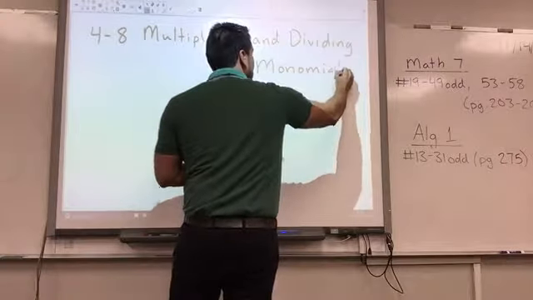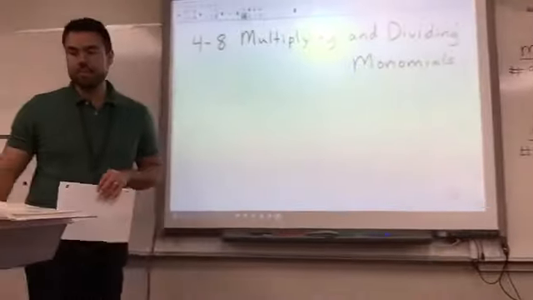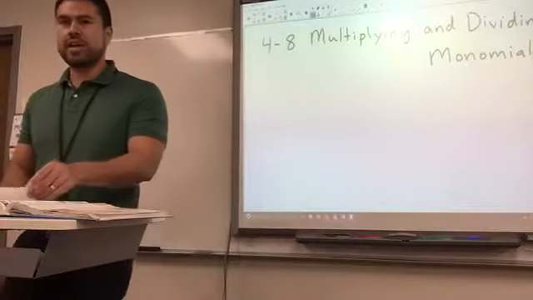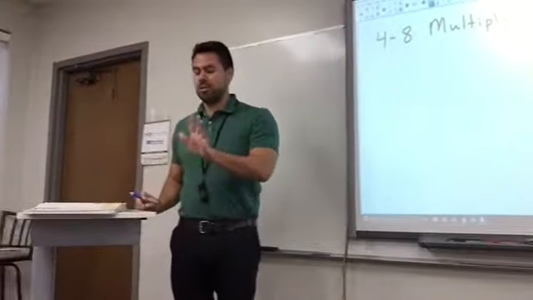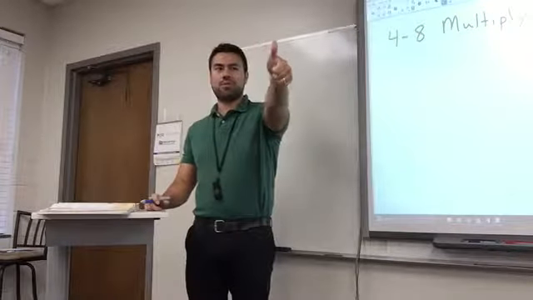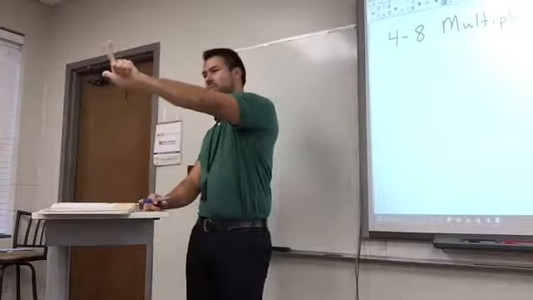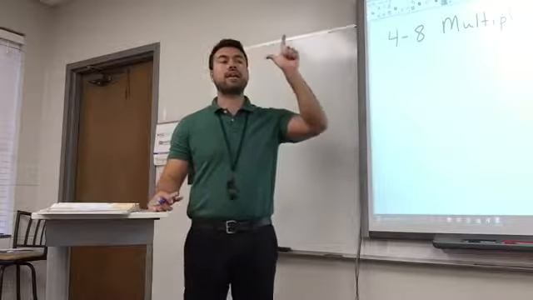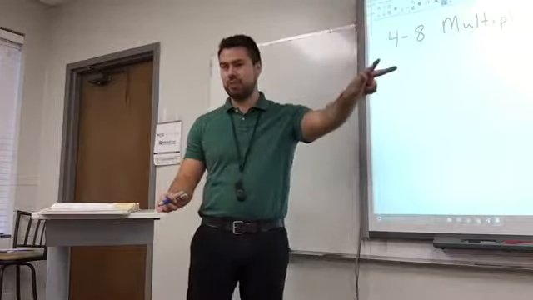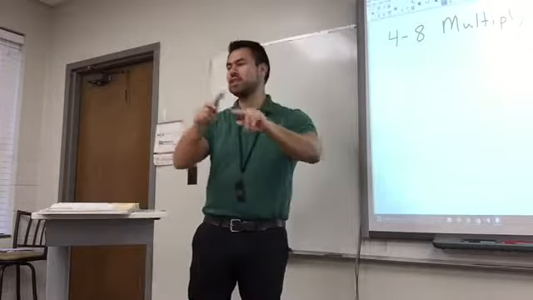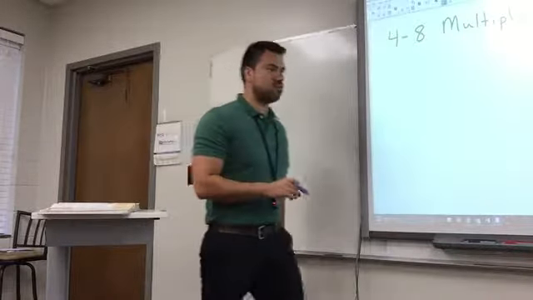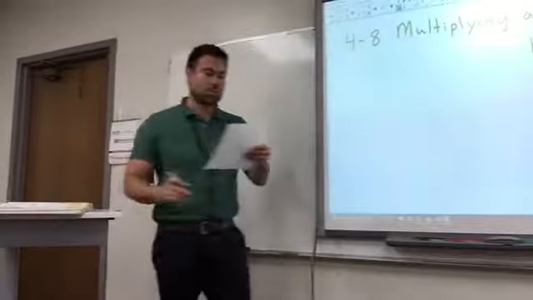Okay, just to make sure we understand monomials real quick, I'm just going to give you this rundown, and I'll ask some of you probably later on. A monomial is a number, or a variable, or a product of numbers and variables, okay? So it could either just be a number, or just a variable, or just a product of numbers and variables. So that's what we're talking about with monomials.